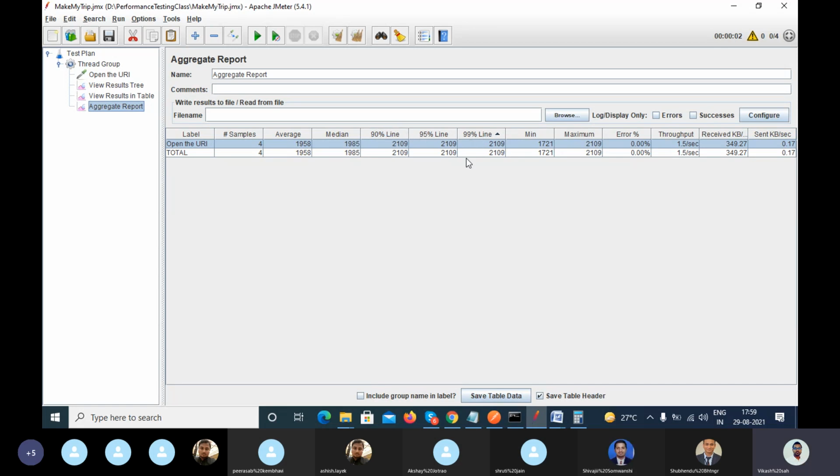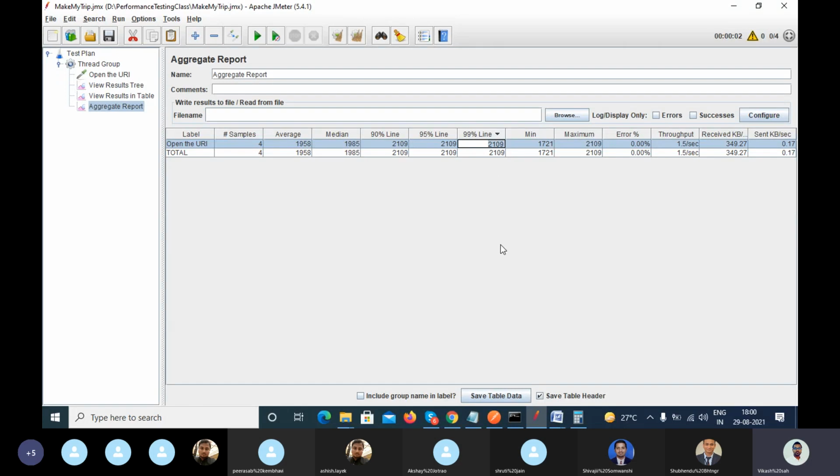Let's try to understand this. 90 percentile means 90% of the requests are taking this time, 2109 milliseconds. 95 percentile means 95% are taking 2109 milliseconds, and 99 means 99% of requests are taking this time.